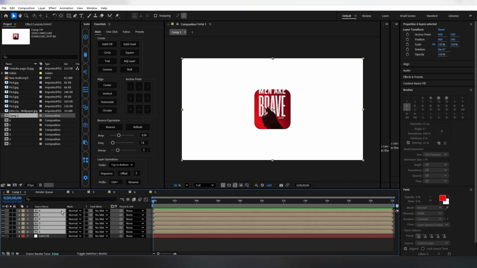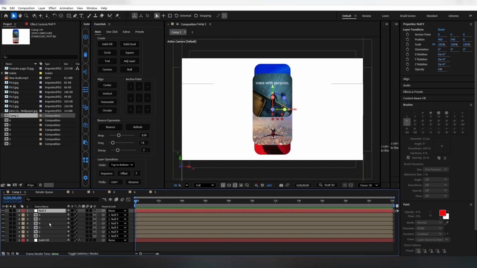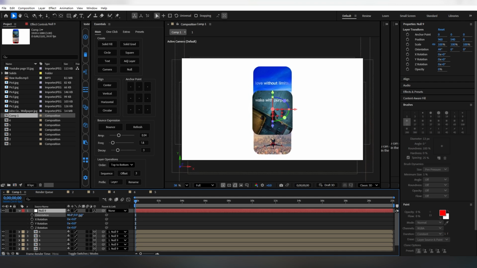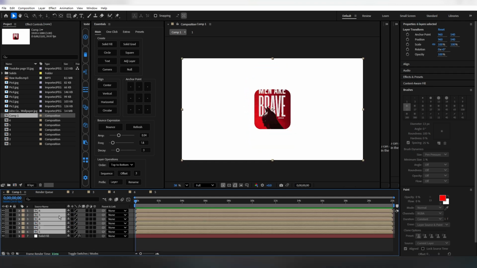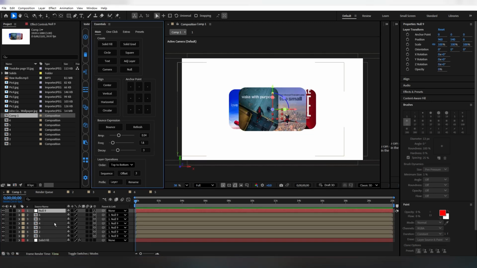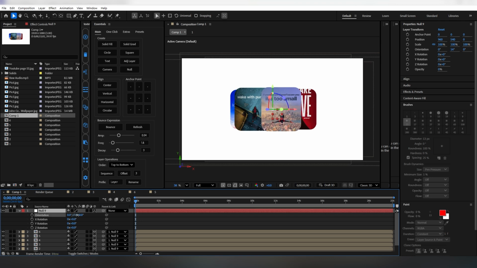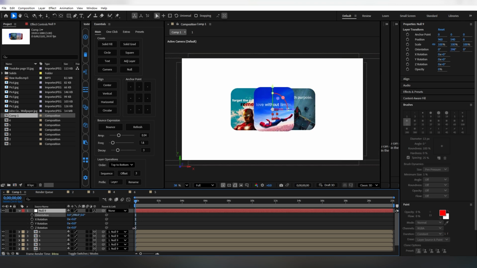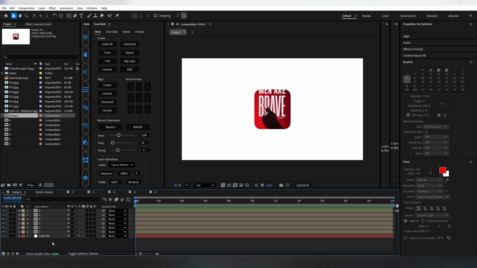Let me go back. If I hold shift and press circular, it will make these layers 3D and it will arrange them around the x-axis so that we can do this kind of circular animation. Then finally, if I press and hold alt and press this button, it will arrange them around the y-axis so that if we change the orientation in y-axis, we will have this kind of animation. Let me just go back.